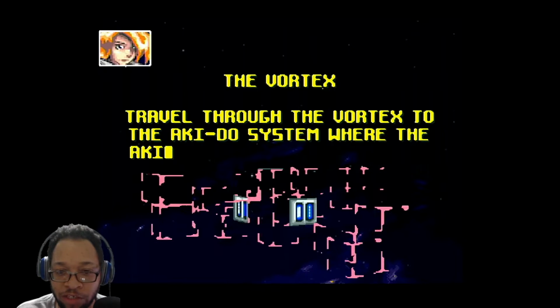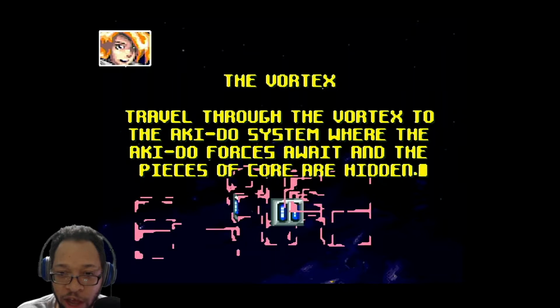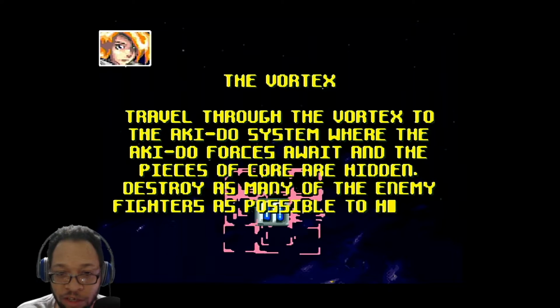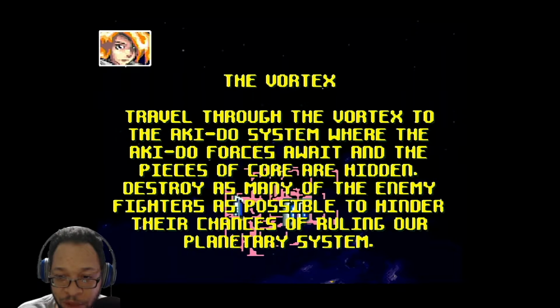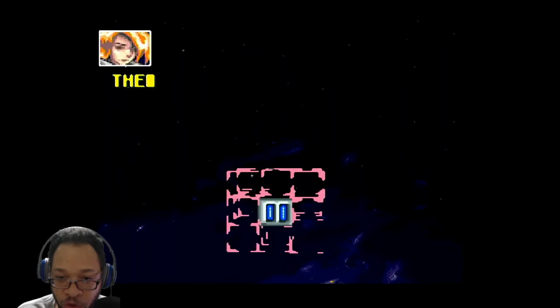Travel through the Vortex, the AK-Do system, where the AK-Do forces await and the pieces of the core are hidden. Destroy as many enemies as possible, hinder their chances of ruling the solar system. Simple as that.